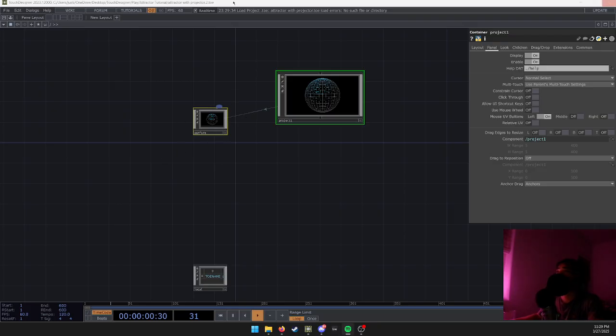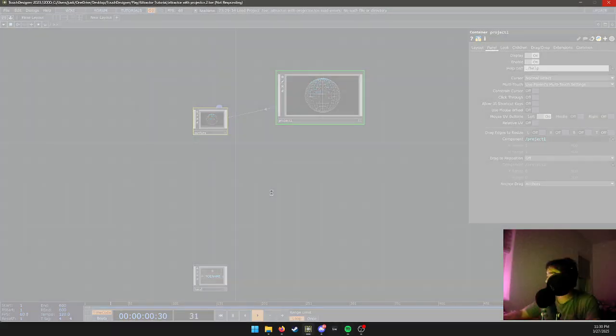Oh, okay, it's loading. Alright, come on, computer, you got this.